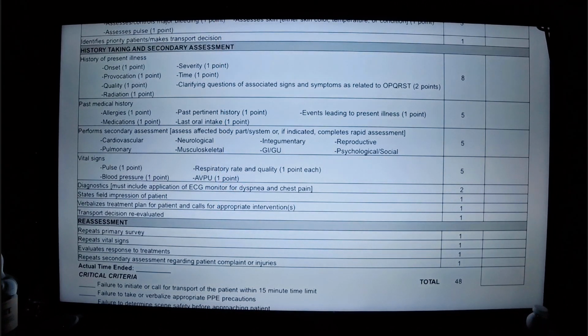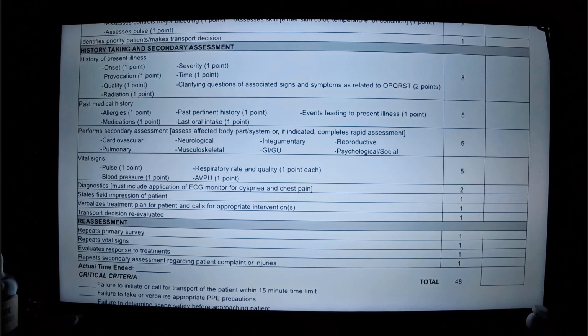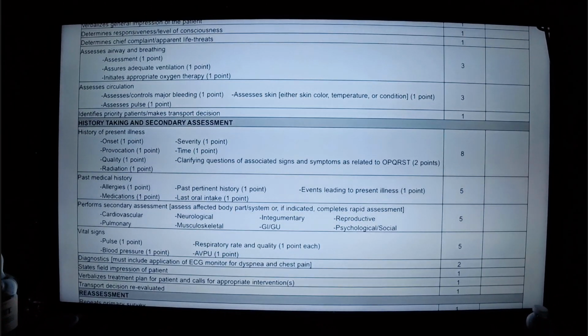This is where we stay and play, 20 minutes depending, and then we are already taking off. That's how I roll. If it's a critical call, I'm managing primary assessment, I'm giving treatments, I'm reassessing all this. It's within 5 minutes, 10 minutes. I'm rushing. I'm going. I'm working, dude. I'm working hard.